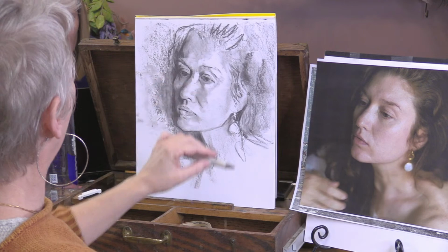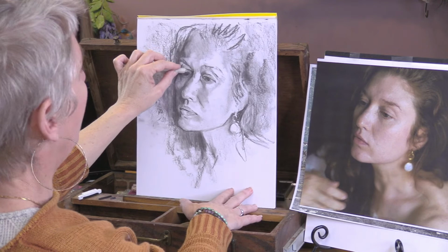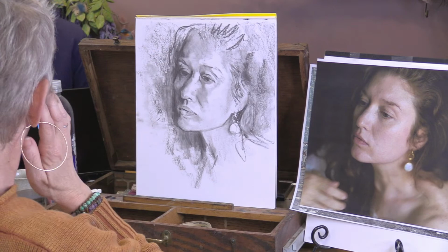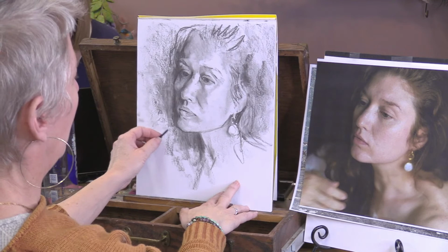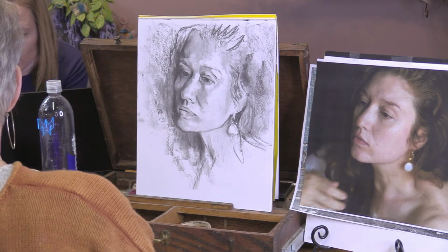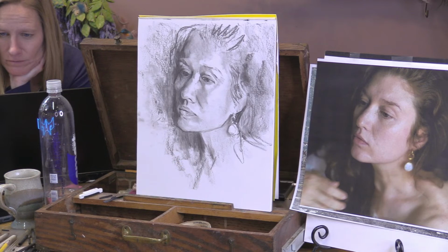I kind of want to ignore you guys for a minute and get in here because I feel like I can get it better. So the blending stumps don't have any charcoal on them? No, there's no charcoal on them. Okay. And then if you finish it, what would you use? I would use... here, I'll go get it. It's called a spray fixative. There's two kinds. I'll see if I have both.